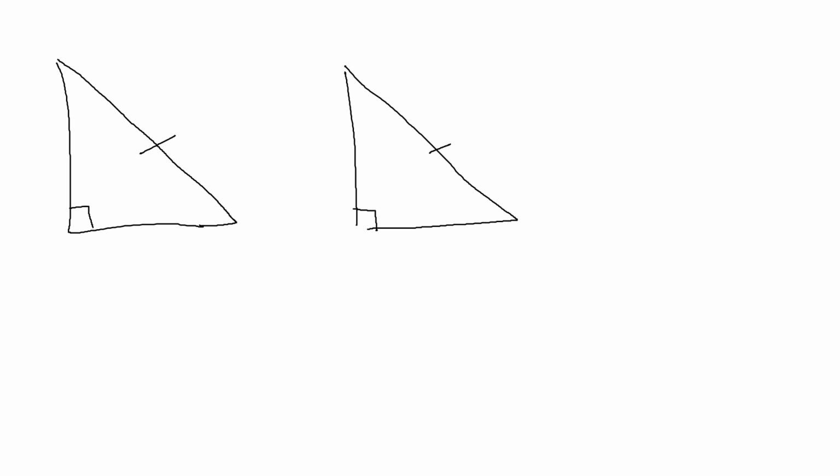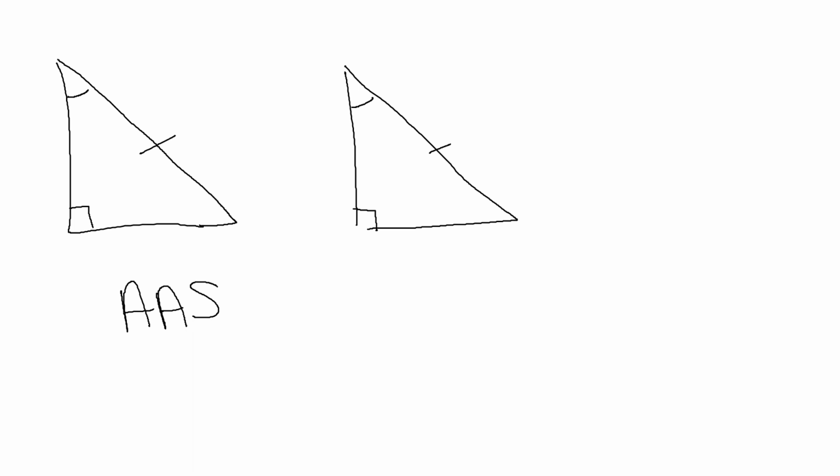Now, if I add in here that these angles are congruent, I now have two angles that are congruent and one side that is congruent. So I can say these triangles are congruent because of angle, angle, side. They have two angles and a side that are congruent. And for real, that's this whole lesson.